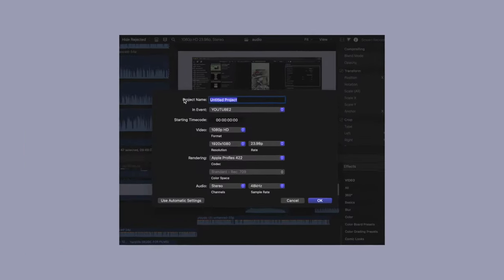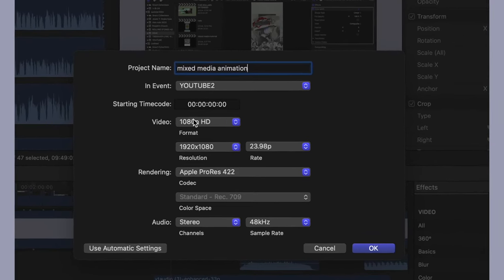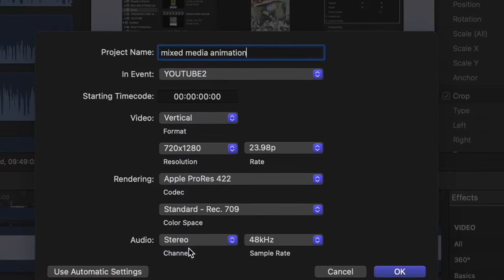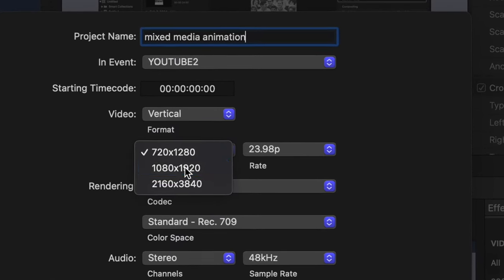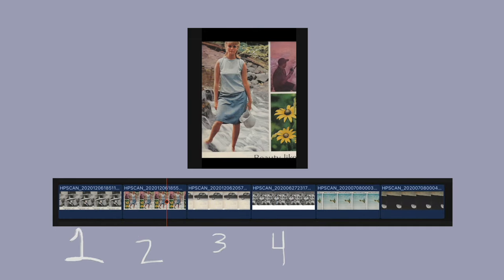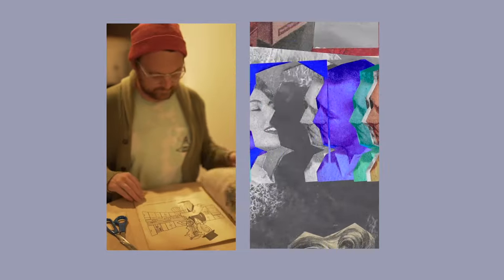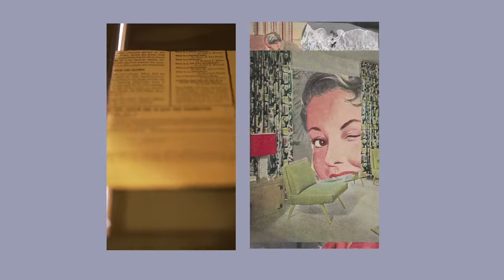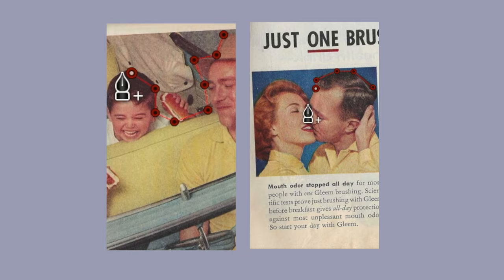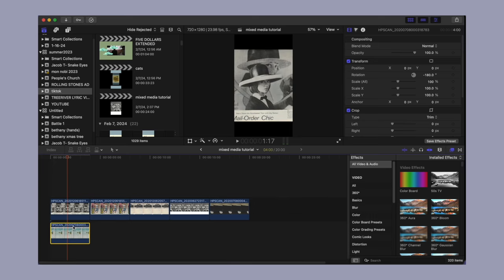Okay, so first we're going to start a new project. We're going to do it in vertical form because this is a mixed media piece that will eventually end up on TikTok or Instagram. I'm going to keep it simple using 5 assets to make this. Over the last couple of years, I've been going through a number of old magazines and scanning them to my computer. This way, I could use a certain thing over and over in my work. I like my mixed media pieces to feel like they could be one big piece. And so I don't shy away from using the same asset twice.